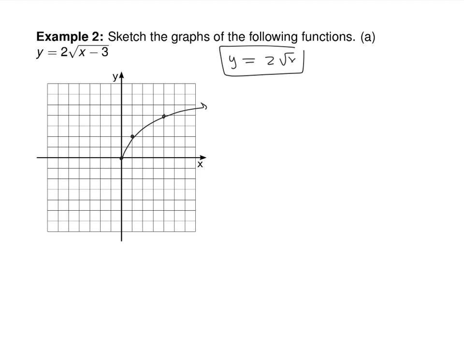It took the original y values of root x and multiplied them all by 2. Does that make sense? So the original values of root x were this. You see that? So this y value was 1, it became 2. This y value was 2, it became 4, right? Okay. And then take that stretched out picture and move it left 3, right 3, up 3, down 3.